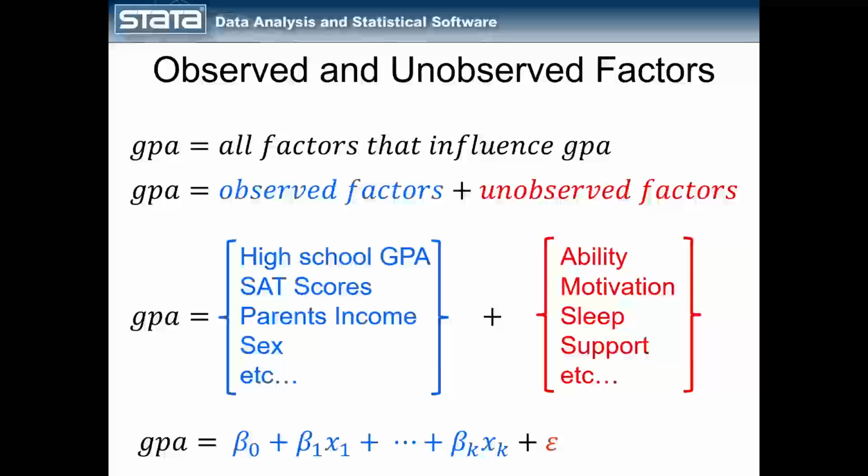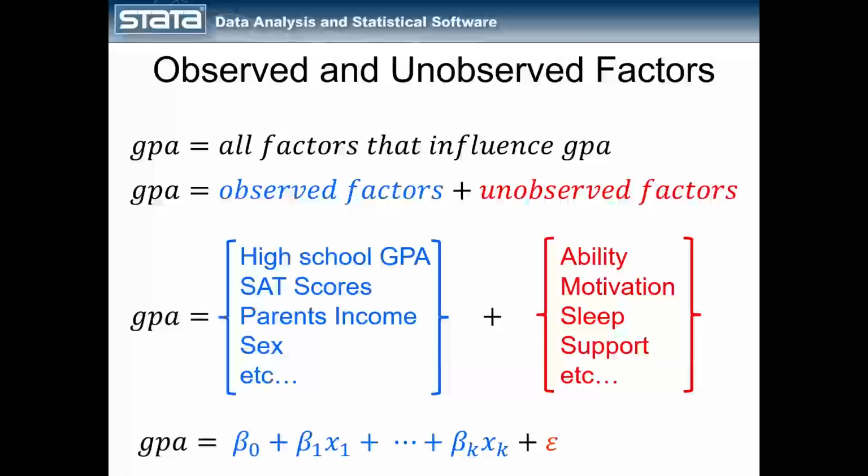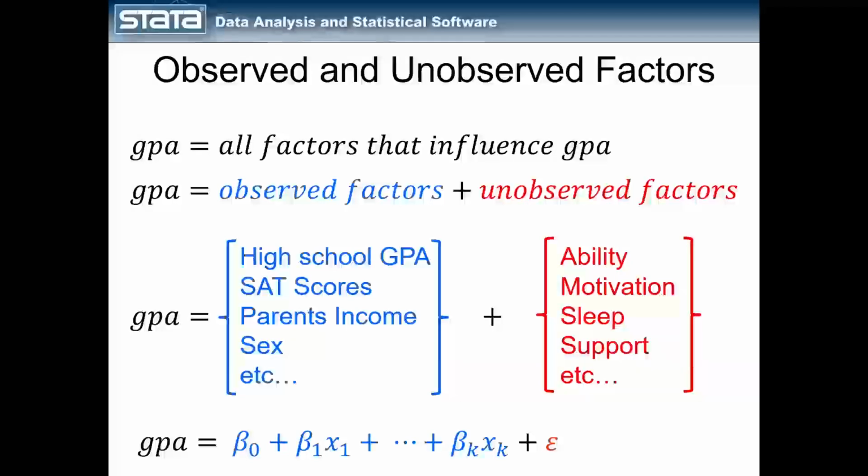They could be things like ability or motivation. I need to take sleep out of here because smartwatches nowadays can monitor your sleep. But emotional support: how do you measure emotional support, or how do you measure ability? We talk about these things, and we sort of believe they exist, but defining them and measuring them is a little more abstract. Think latent variables, which we're going to call them here in a moment.